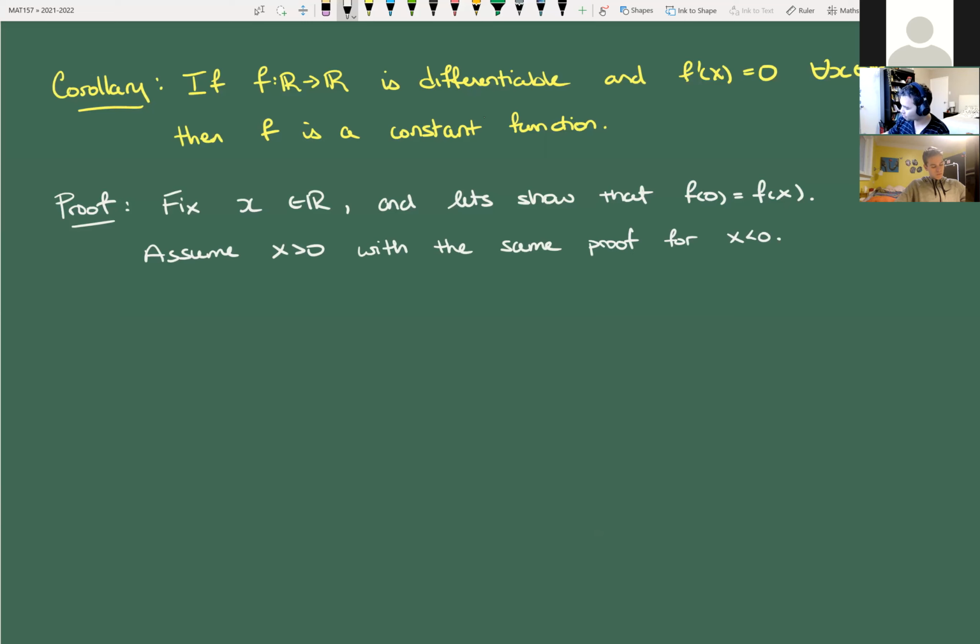Okay, so now what we're going to do is we're going to look at the interval 0 to x. So f is continuous on [0, x], right? Because it's differentiable for every real number, which means it's definitely going to be continuous if you restrict it to any little interval. And for that same reason, differentiable in the open interval. And don't forget, you have to say both of these things before you can apply MVT or Rolle's theorem, okay?